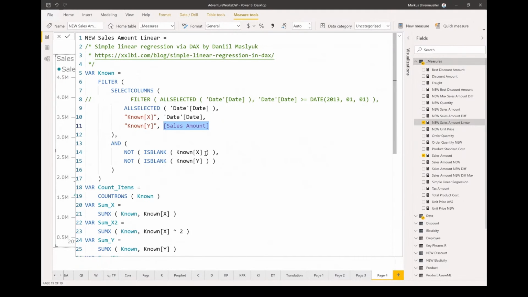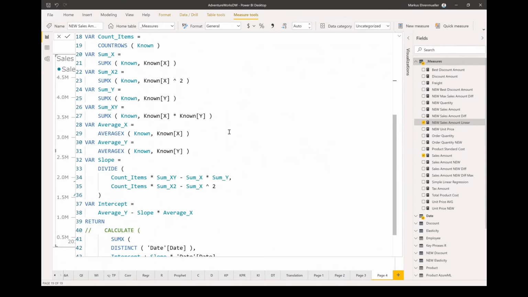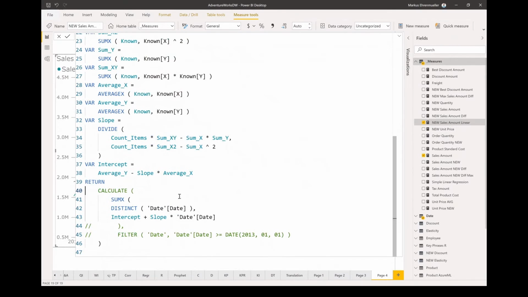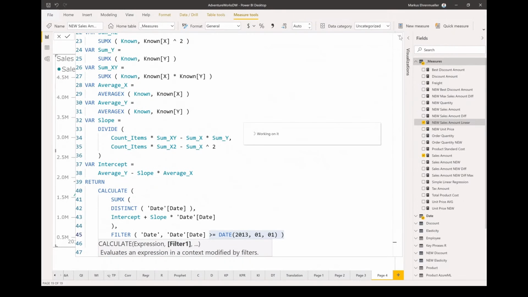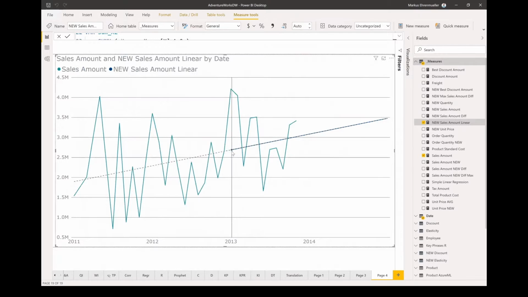And of course, we can influence this formula now. So if you're thinking maybe we do not want to see the calculation for the whole period, but only for the last part, then we can do our calculations, not for the whole part, but we're putting in a filter. So I only want to see the linear regression line for dates greater or equal to the 1st of January of 2013. So we only get it for year 2013. If I press enter and remove the formula here, we should see that now the trend line is only starting in 2013.